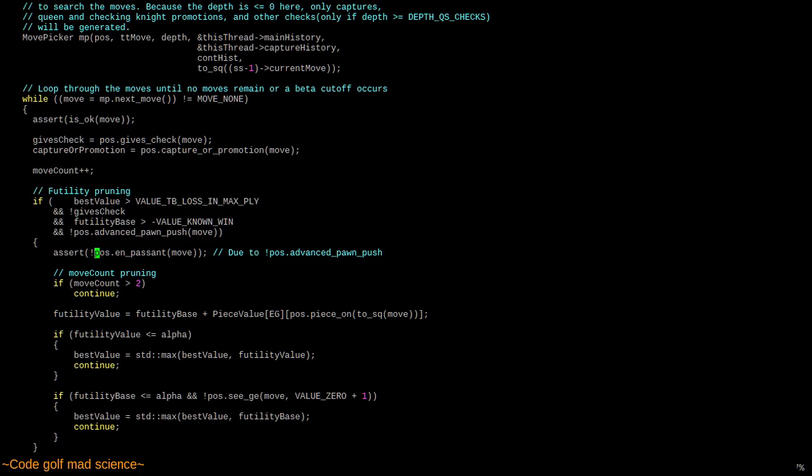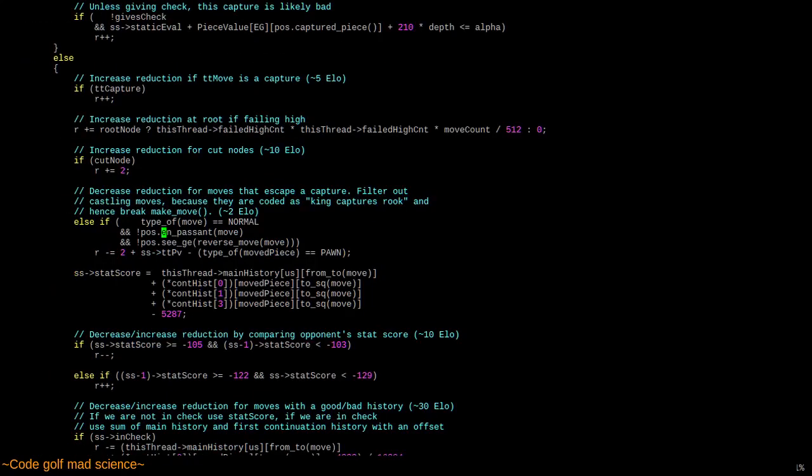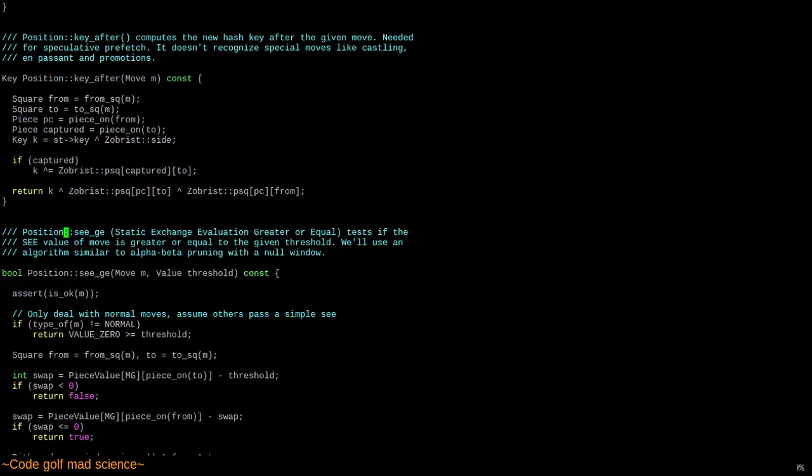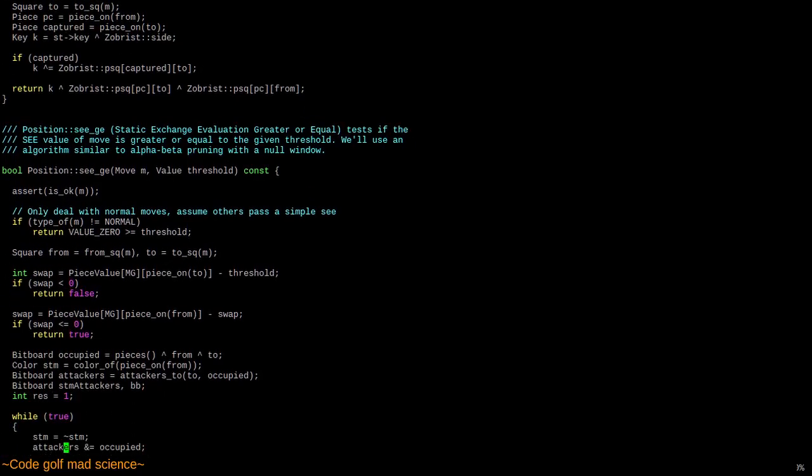Okay, so this assertion's still valid here. And it's only triggered during debugging anyway. So it's only this condition in search that could potentially be removed. Filter out castling moves because they are coded as king captures rook. So static exchange evaluation greater than or equal to. This was never designed with en passant in mind. Only deal with normal moves. Assume that other moves pass a simple static exchange evaluation. So we can add to this now.